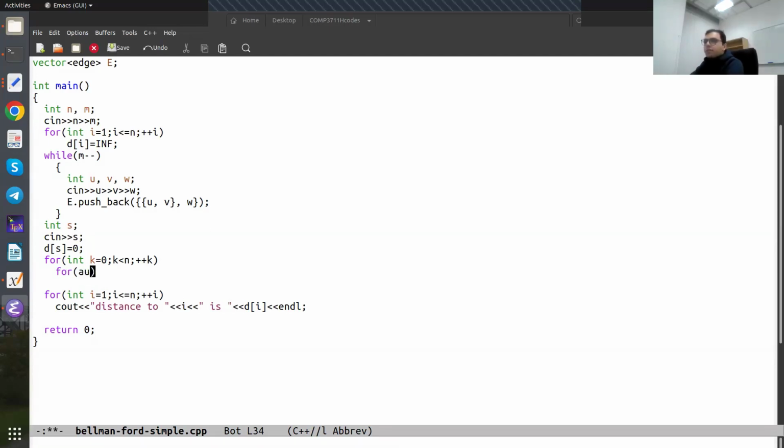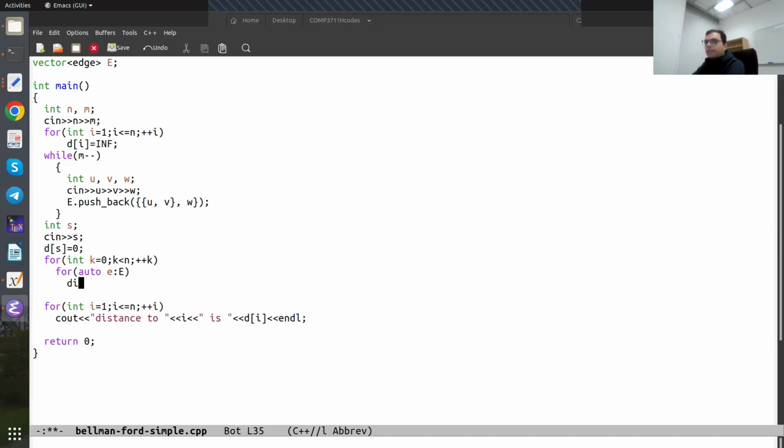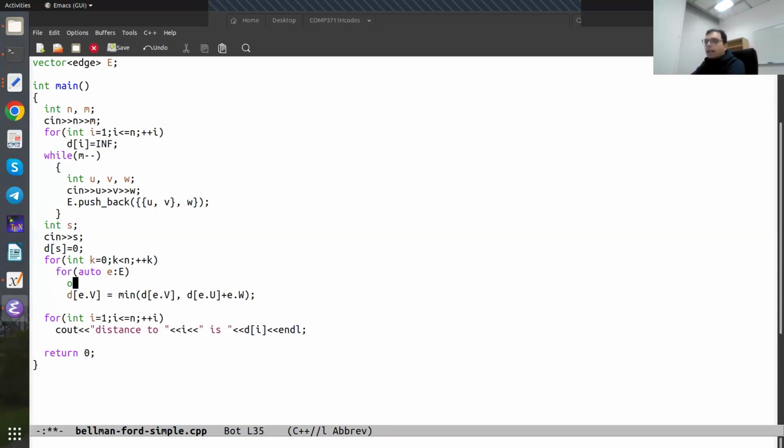So I say for every edge E in E, the distance to its endpoint, E.V, becomes the minimum of whatever distance I had to its endpoint right now, and the distance to its starting point plus its weight, E.W. And again, I should do this only if these distances are not infinite.